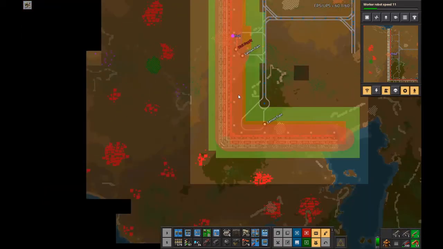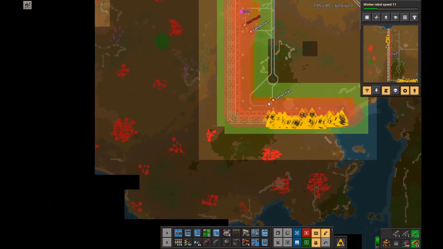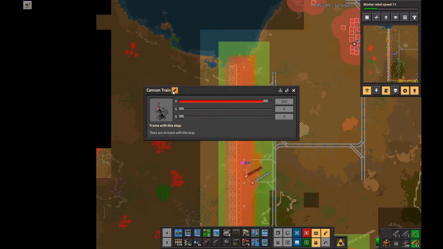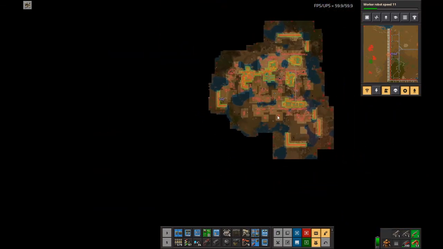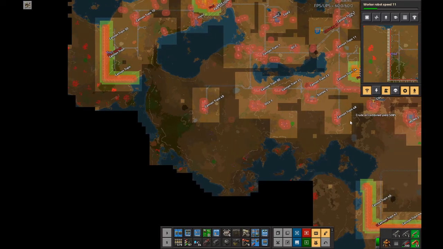Okay, let's get the cannon train to come in. You should be. I put you to 50. I'm gonna leave these 48 and 49, which I use to clear out the area.